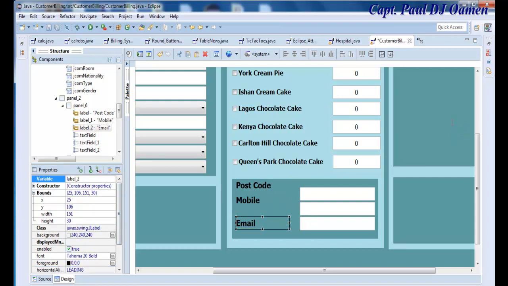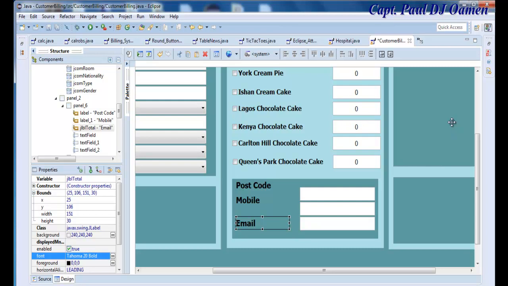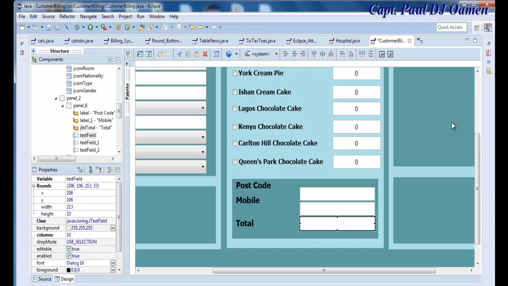So let's call that JLBL total, and the text content on it will be total anyway. Take it down, change that to total. Right, and this one is going to be JTXT total.